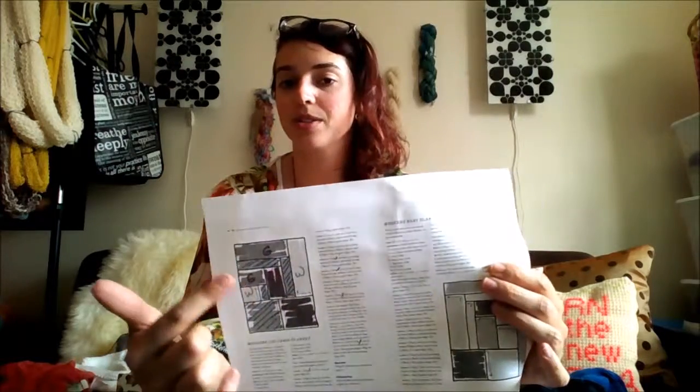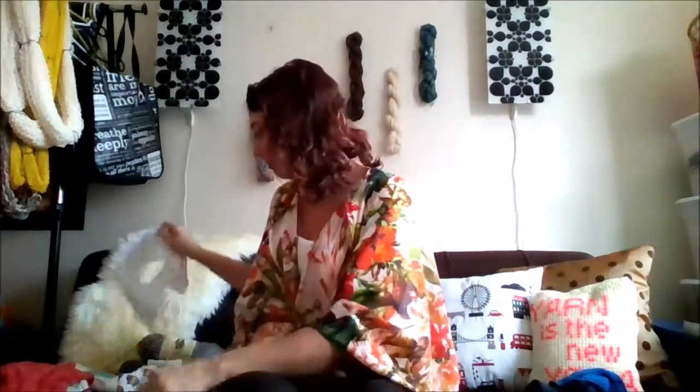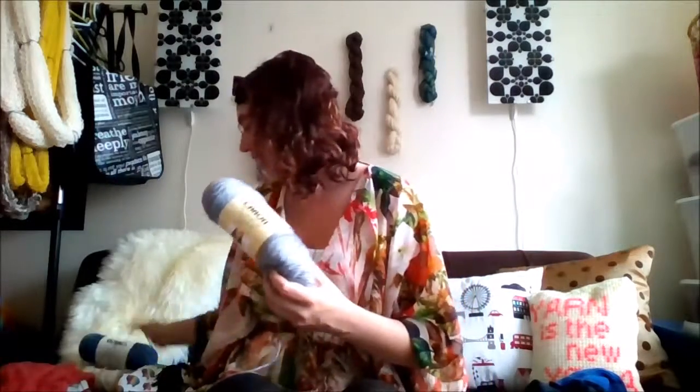The next project I've started is only minusculely far along because I just finished one blanket and I'm starting another. This is the Modern Log Cabin Blanket by Mason Dixon Knitting. The pattern is really just squares that are built from a starting square in a log cabin style, with a geometric look to it. I've just started the first square — it's worked in garter stitch back and forth. I'm knitting this from Caron Simply Soft in gray, blue, tan, and white. This is going to be a gift for someone, hopefully finished by Christmas. I'll keep you updated on the progress as we go along.